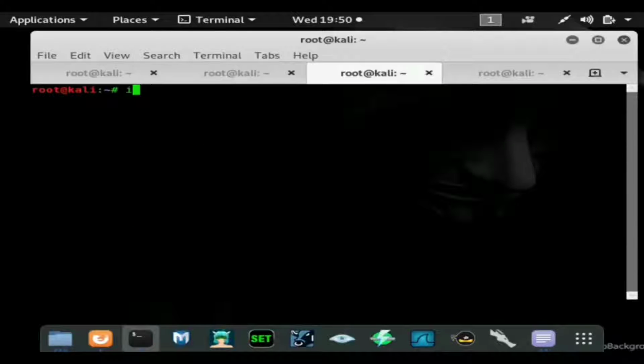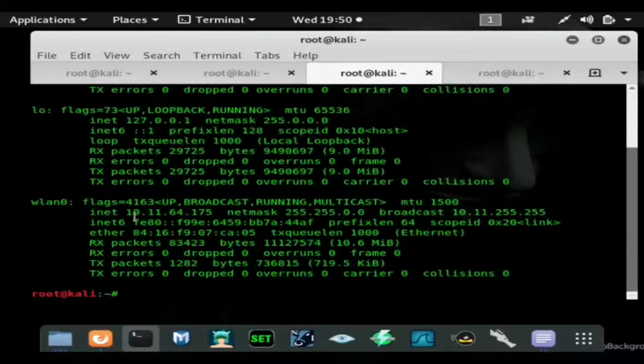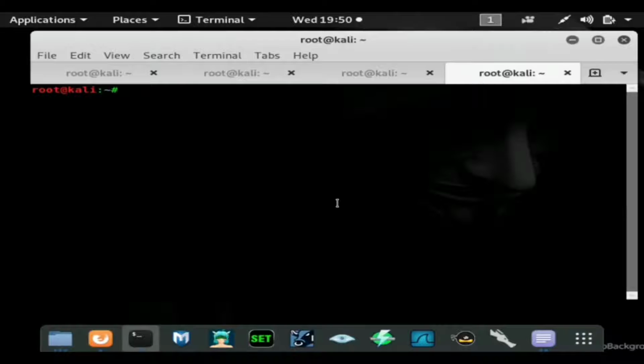If we run ifconfig, we can see our internal IP address is 10.11.64.175. Yours might be under eth0. Again, you would use your public IP address as lhost and port forwarding on 443 if you want to do this remotely, or you would use ngrok and use the ngrok tunnel's host and port number to get the payload hosted remotely.